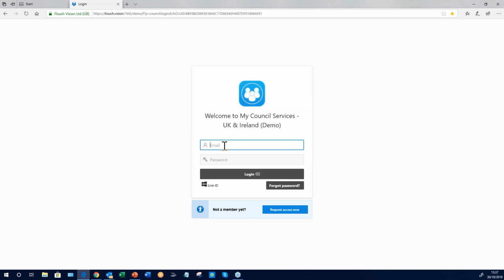The customer doing things for themselves through a self-service process. What I'm going to do now is focus on the back office side. So if you're a trusted council officer or a contractor perhaps, and you're working in the back office helping administer these processes, I'm going to log in under a different profile, my own profile, under my Abacus email address.